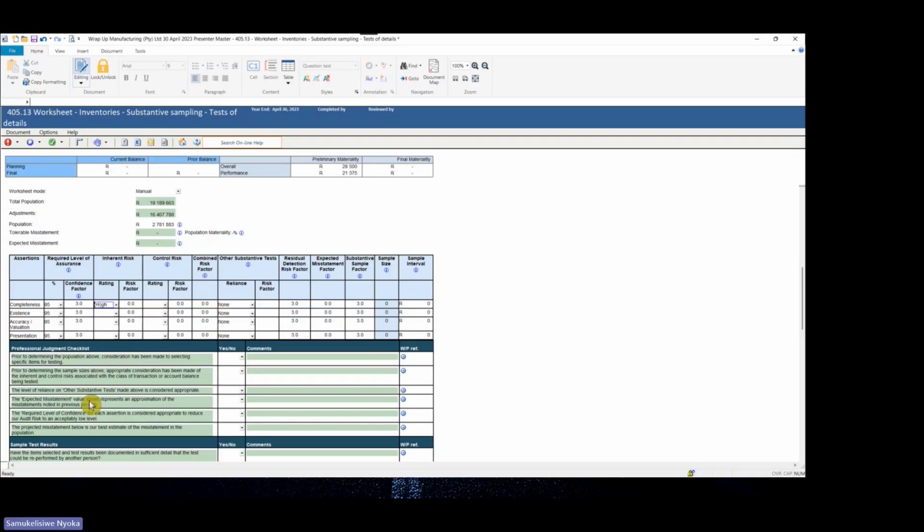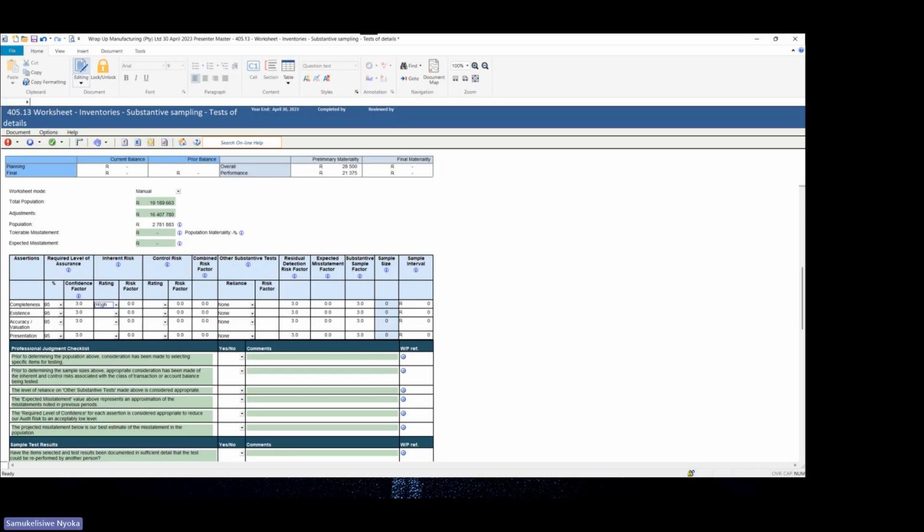We actually do apply ourselves and our professional judgment. This section is not available for the judgmental or non-statistical method because it is determined using professional judgment every day. So there are all these questions or checklists that you have to complete as it relates to how you applied your professional judgment in reaching the sample size and the sample interval.